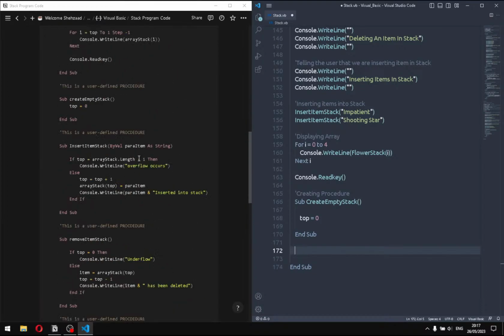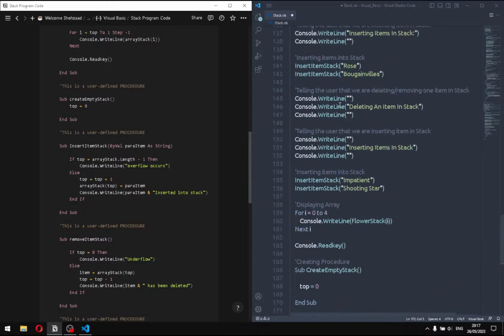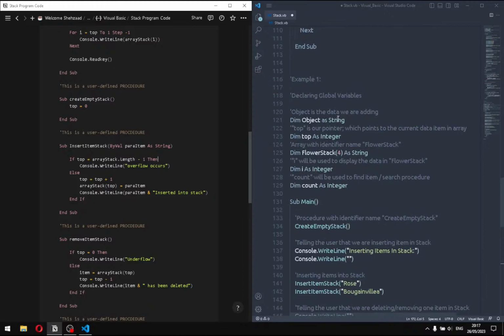Then we insert this item. But why did the code here, why at the time I wrote para item, should it have been item, or in this case object? Wait, what? Because I don't think it will work right now. Because look, para item inserted into stack.